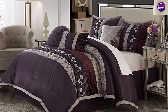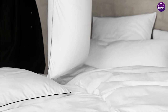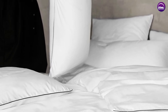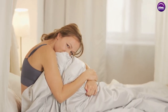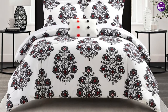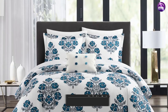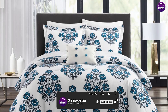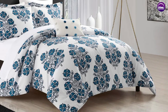Maintenance and care. Maintaining and caring for a comforter can be a daunting task, but the Riley Down Comforter is easy to care for. The comforter can be machine washed and dried, making it convenient for everyday use. However, it's important to follow the care instructions carefully to ensure that the comforter remains in good condition. The Riley Down Comforter is made from high-quality materials and is designed to last for years. The down is treated to be hypoallergenic and free from any impurities, making it a durable and long-lasting choice.